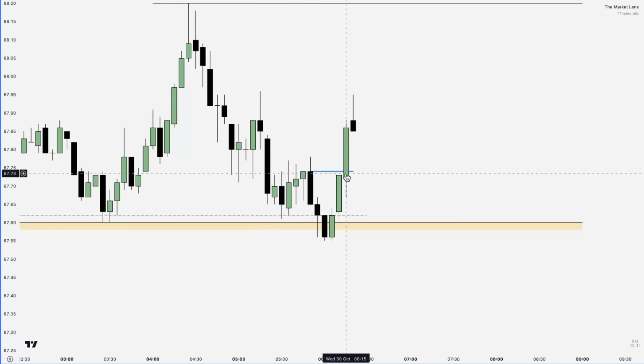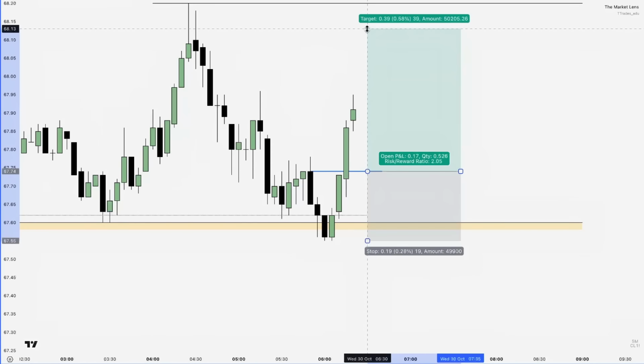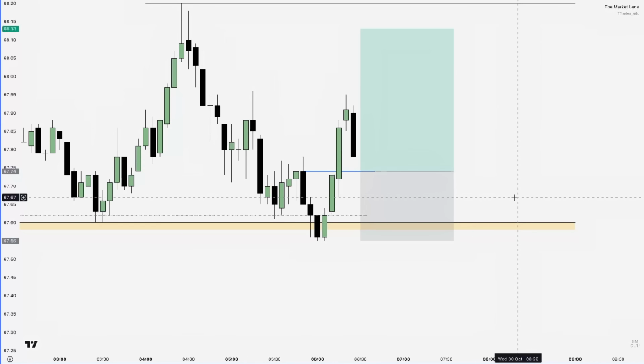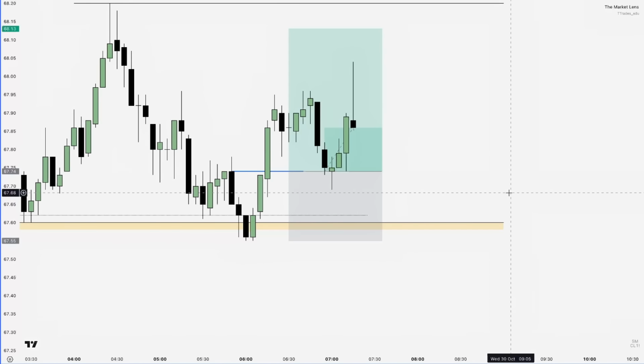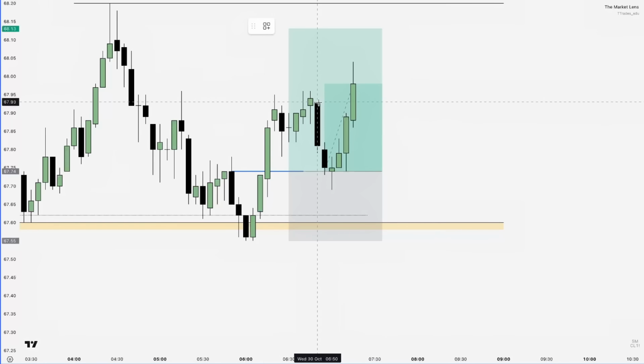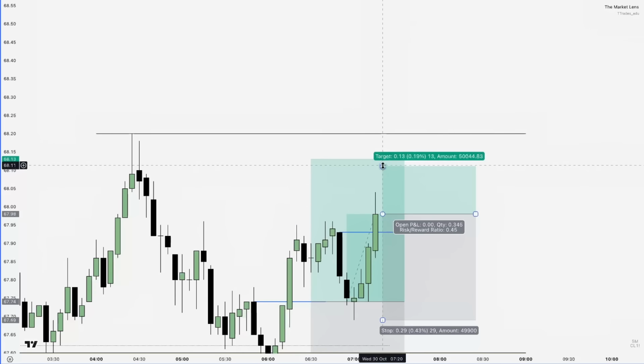So here we have a close over. Now this is a little far from where I'd want to take an entry, so I can always wait for a retest and place a limit order, like so. Or I can always wait for the retest and then get a continuation entry. So as we let this continue, here we'd get tagged in. Where would be the continuation entry? It would be right here, as we have now validated this low. So we could take a new entry there with my stop on this low, targeting 2R.